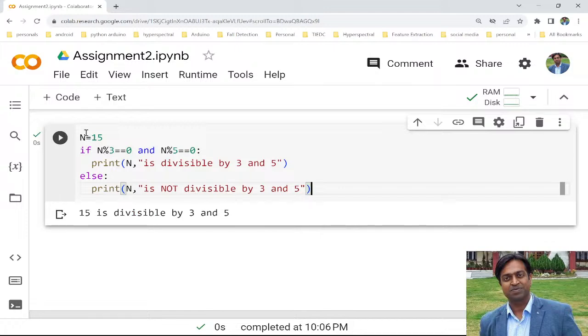If I put 25, 25 is divisible by 5 but not divisible by 3, so it says not divisible. If I put 75, 75 is divisible by both 5 and 3, so it is going to return divisible, right? So in this way, again, the first thing is the mathematics, our domain knowledge. And then if we know our domain knowledge, we need to use the programming tools to reflect the same thing in our programs, right?